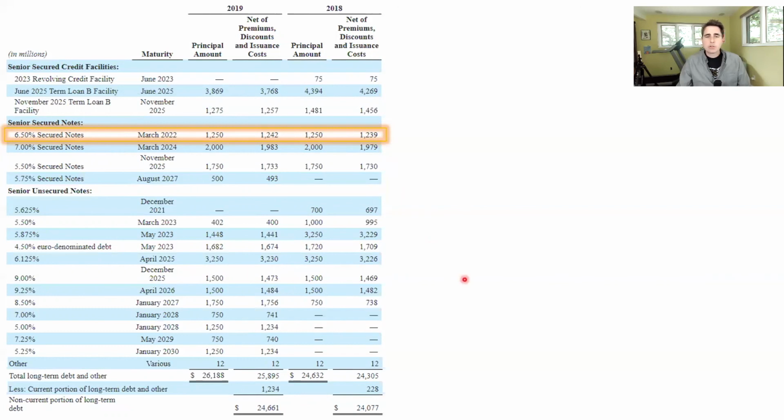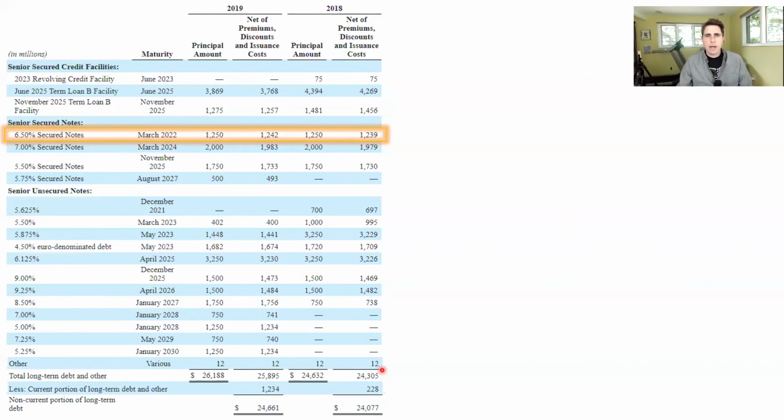And always make sure you can tie this table back to the balance sheet. So you see this table, here's the 24077 that you see in the long-term section of the balance sheet. And here's the 228 that you see in the short-term section of the balance sheet. And so here's the other. Here's what was giving us heartburn at the beginning. And now that I see it, I'm not actually that worried about it. It looks like it's probably long-term debt of some sort because it's in the long-term debt table.